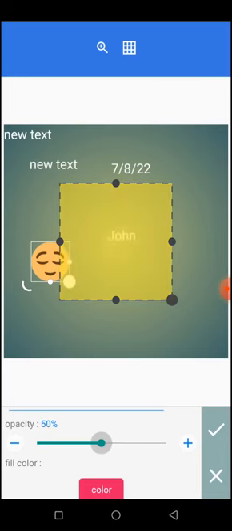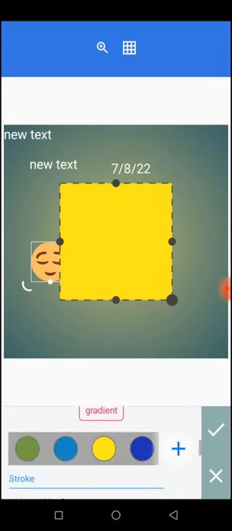Okay, we use this for church flyers, because when you're designing church flyers, you will have to reduce the opacity a little. So you can see you're now seeing my name. If you reduce the opacity completely, you cannot see the shape anymore. As you increase the opacity, the color is coming back. So that's the work of opacity.